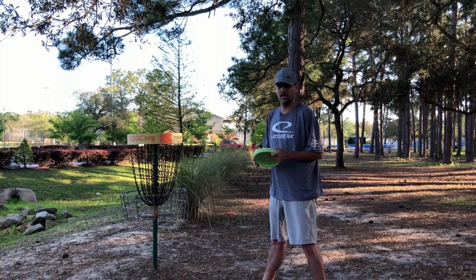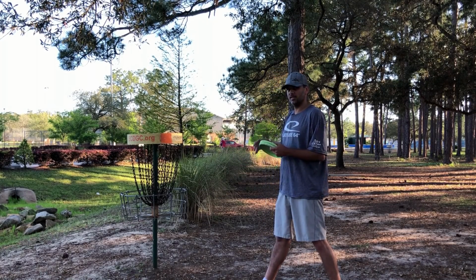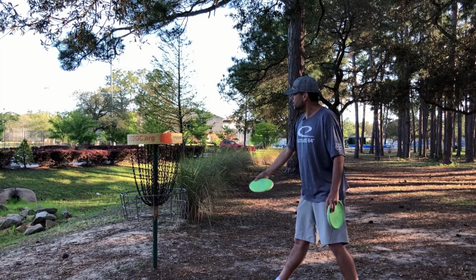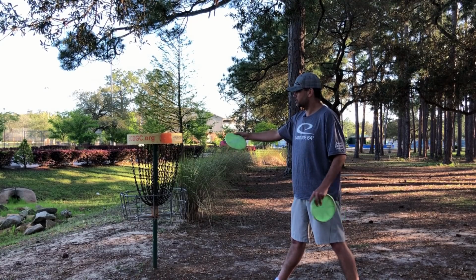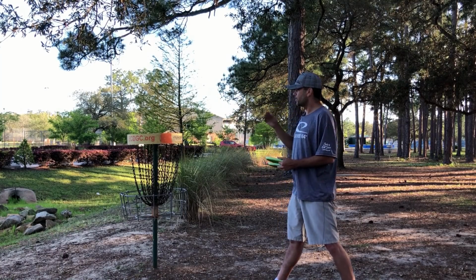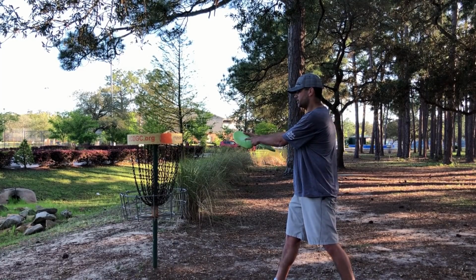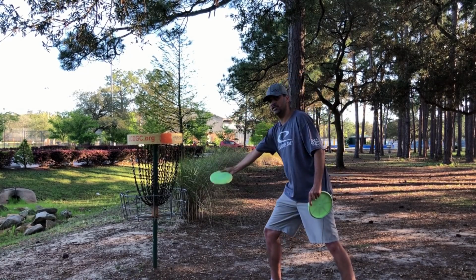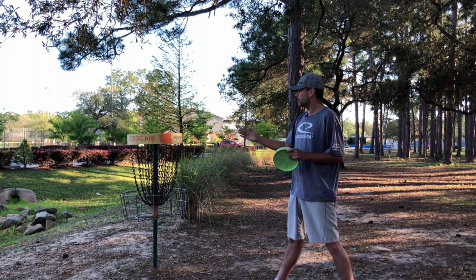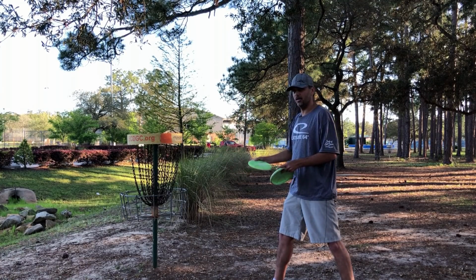So, really basic stuff. The basket, the wind is coming straight in my face. I have a putt towards this basket. If I let this putt go, the wind's going to catch it. It's going to catch the bottom of the flight plate, and it's going to raise the putt up. If the wind's coming over my back towards the basket, it's going to catch the top of the disc and actually push it down. That's the basic thing. A lot of people can kind of understand that. The headwind is going to push it up, the tailwind is going to push it down.